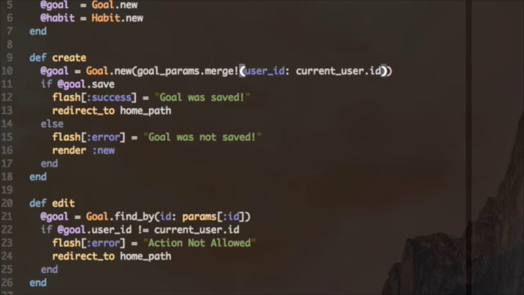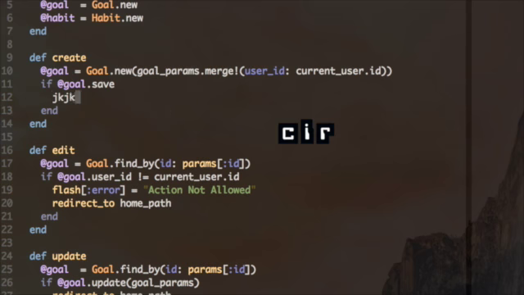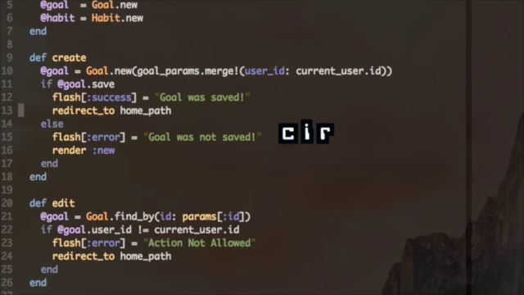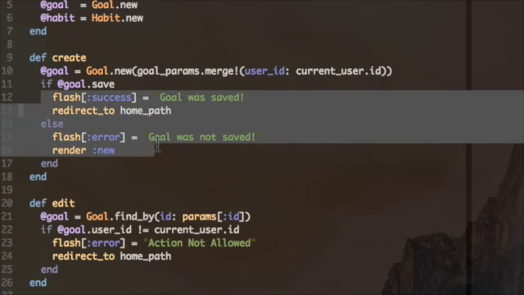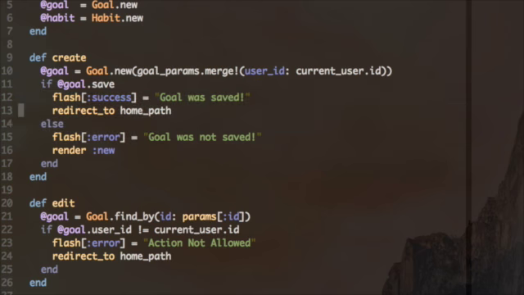So I can say change inside block. That was visual inside block, oops. Change inside block, and now I can change inside this block. Oh no, I didn't really want to change inside block. I'll do change inside this block. Let's say I wanted to change inside this Ruby block. So I do CIR for Ruby block, CIR, and now I could change inside this Ruby block. And so I'm not having to take my mouse and select. I could just press some keystrokes and get done the exact same thing.